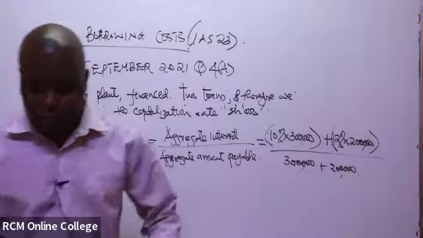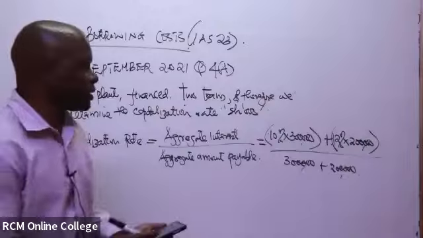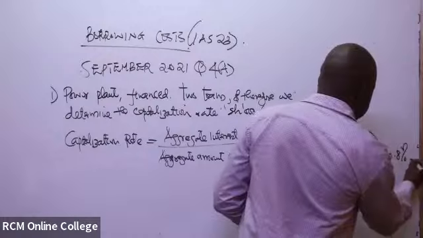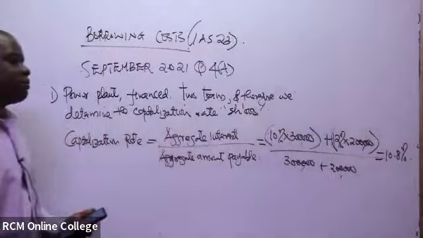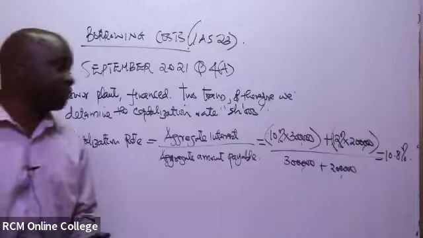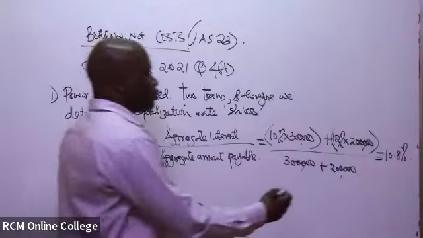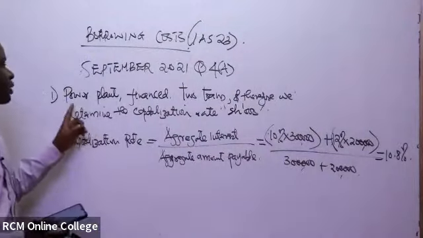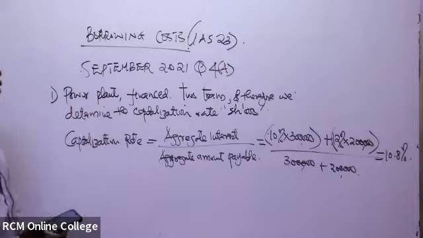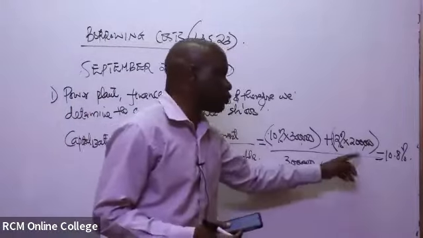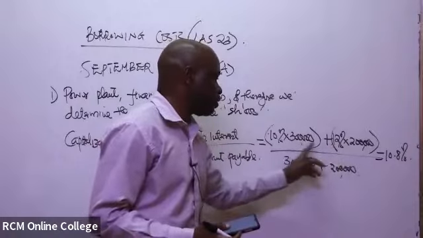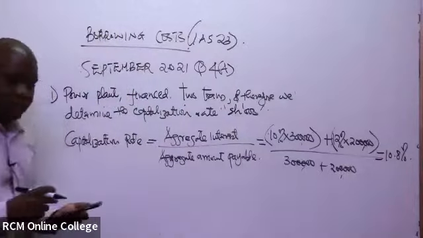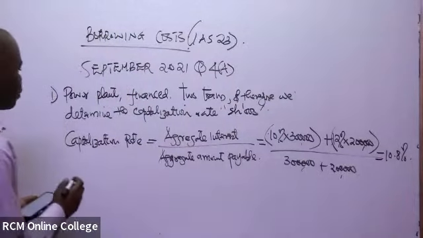You'll get 10.8. Okay, I will say 10.8%. It's actually correct. So that is the rate that in this case you'd be able to use to compute the borrowing costs on the financing of the power plant. That is the rate you'll be able to use because there were two loans. You have to get an aggregate of the two, so you'll get 10.8%. So now in this case, we can compute the borrowing cost on the power plant.